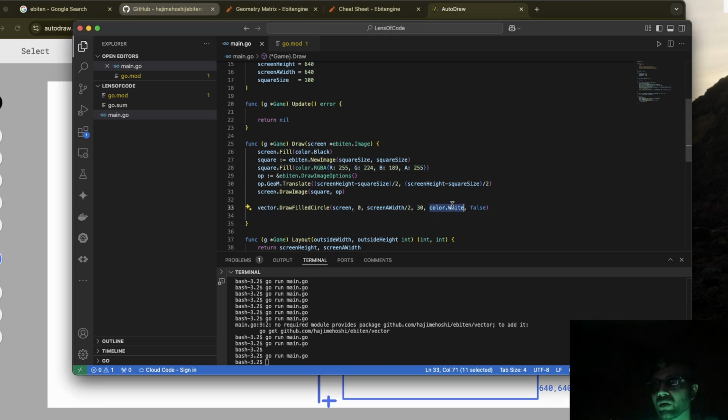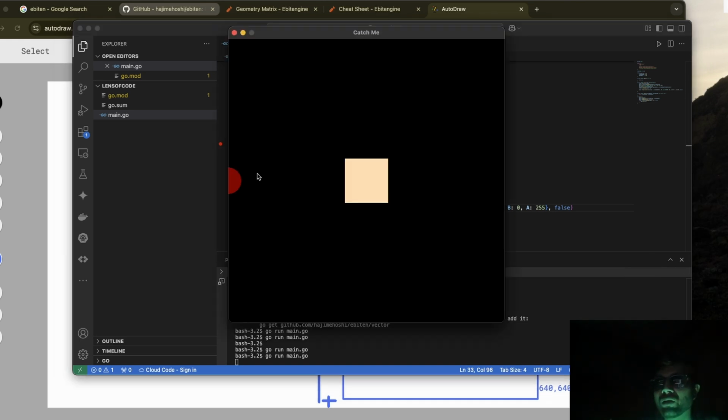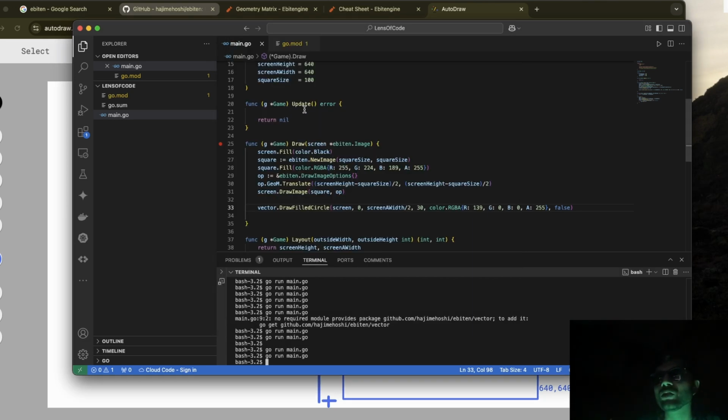And this color, dot white, you consider this color which is almost a red kind of color. I just copy pasted it from the net. Okay, you see now you are able to see a square with a circle. Now we need to make something to move this circle in the x axis. So to move this circle we need to use an update function.